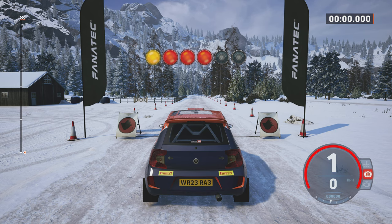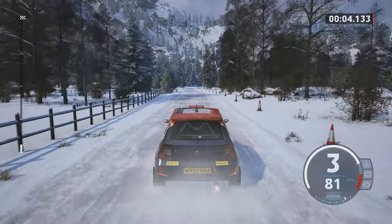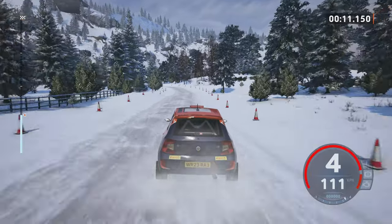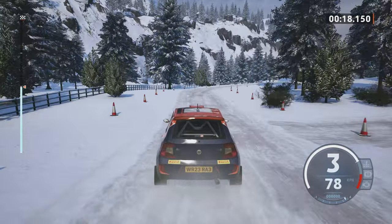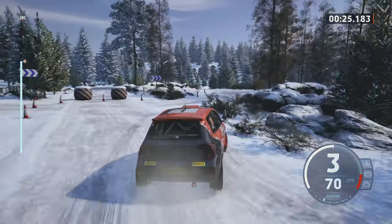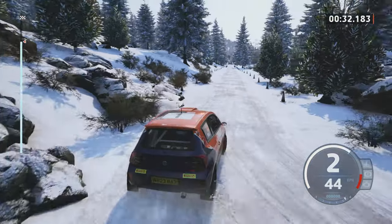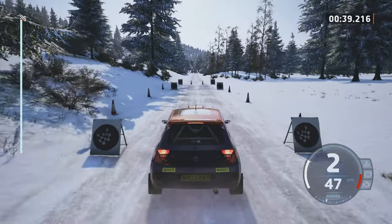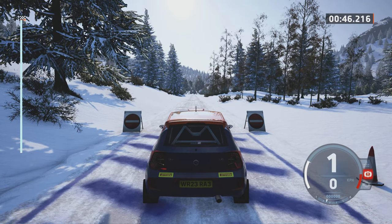Five, four, three, two, one, go. Stop inside the blue mark zone at the end of this section. All right, that's a pass.